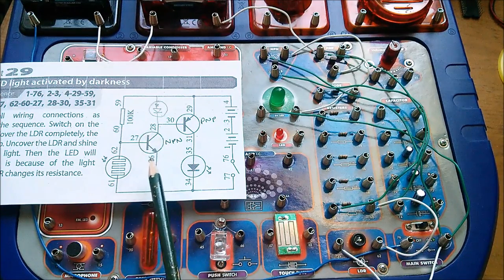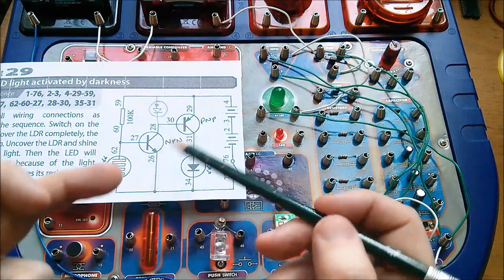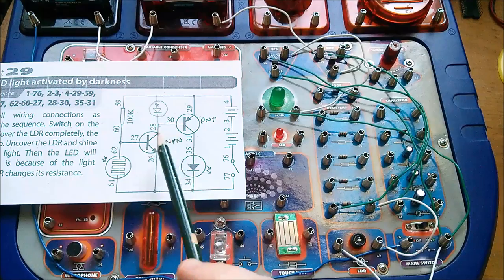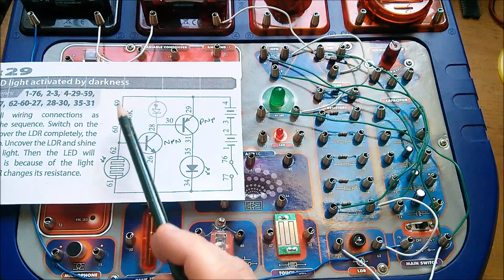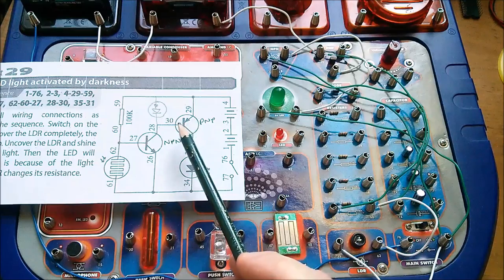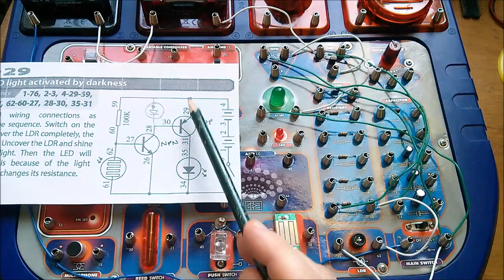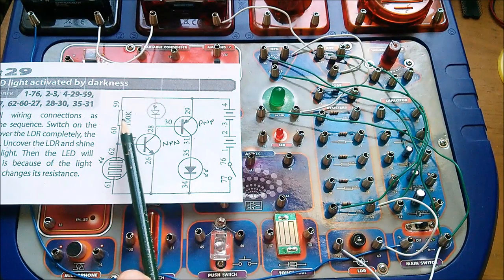It seems that the gain of a transistor is much lower when it's in saturation than when it's in its active mode. Now of course this is saturating this transistor — we're not trying to bias it into any particular position, we're turning it fully on — so the gain of this NPN could be very low indeed, possibly less than 10. If we've only got 600 microamps flowing base-to-emitter, then we're only going to get possibly six milliamps or even less flowing down this other branch.